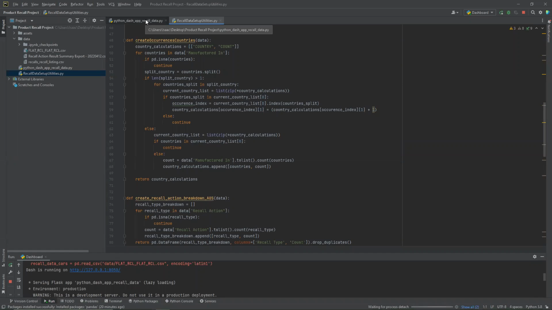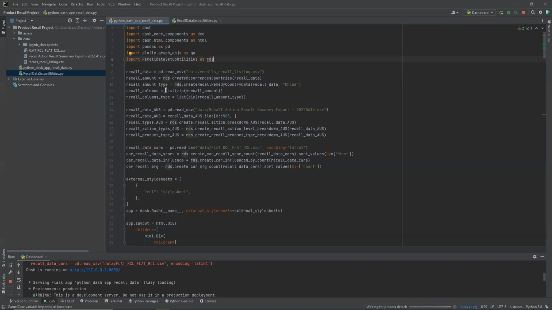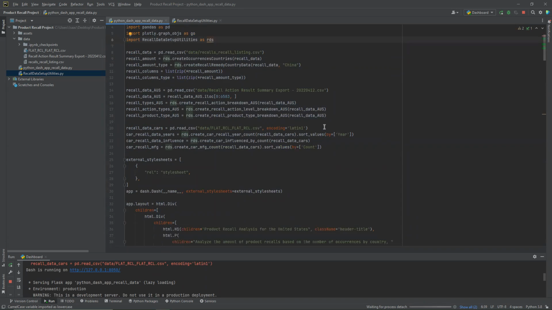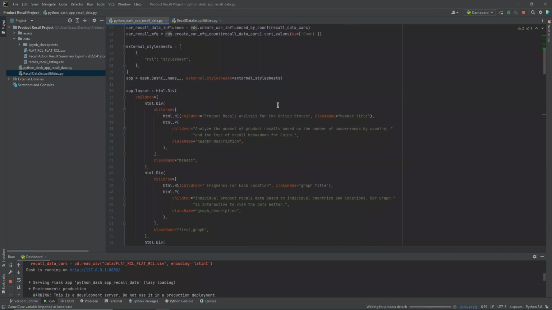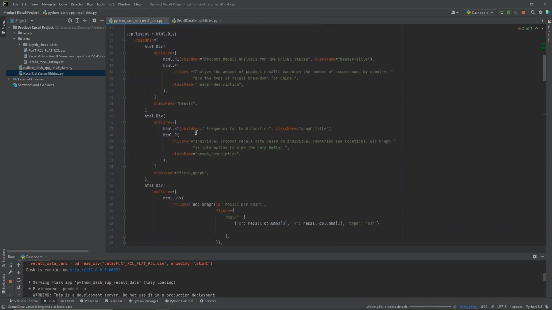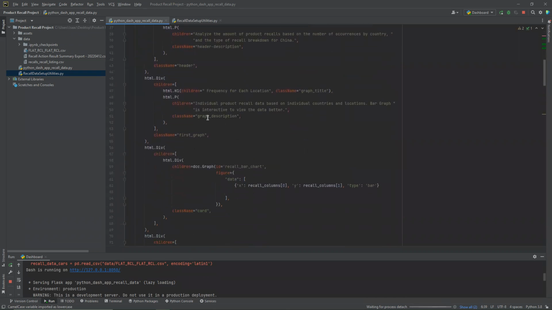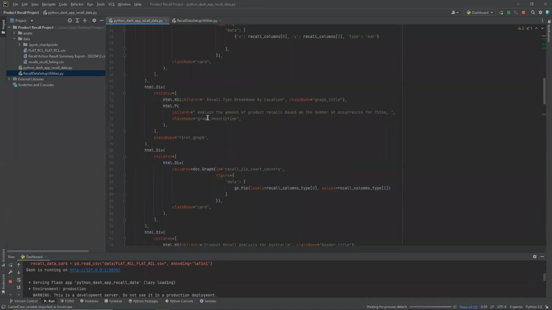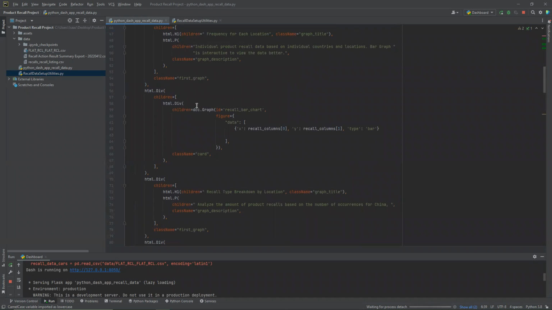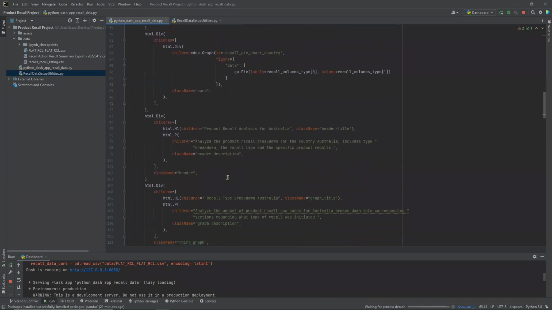And then if we go to the actual dashboard application, not the setup utility, as you can see here, we start off by reading in the data from all three data sets, and then we call the specific methods to subset our data how we like it. Now, one of the most important things here is that I did use Python Dash. It is a dashboard tool to help create dashboards with minimal HTML code. And here, we use a little bit of HTML code to create some headers, some information about the paragraphs, and then we add in the charts, such as this DCC graph component right here. We'll create a bar chart, and we'll be able to see that here soon.